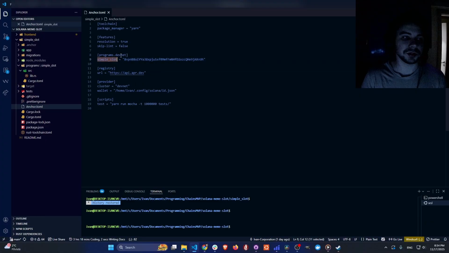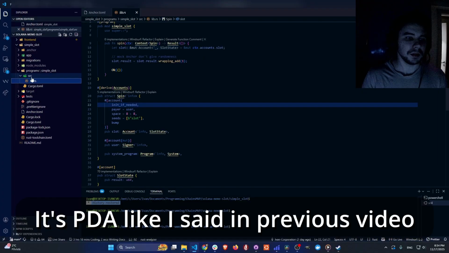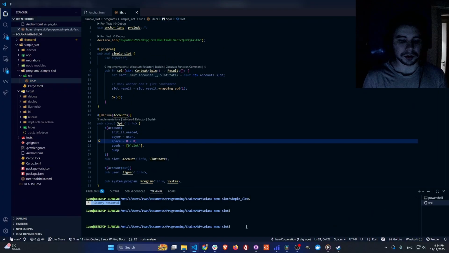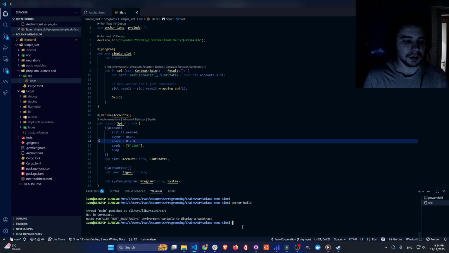And in the programs devnet section, for deploy we need to add our current deployment. We can get our current deployment when we do Anchor build. Not deploy, sorry, I mean build. Not in workspace. Yeah, I need to change to simple slot.